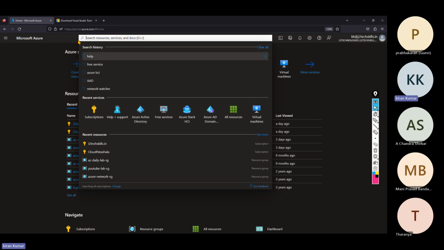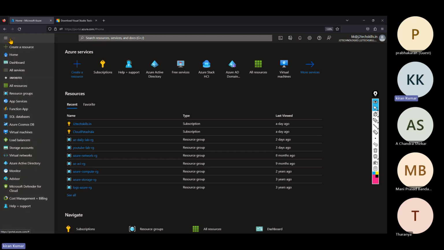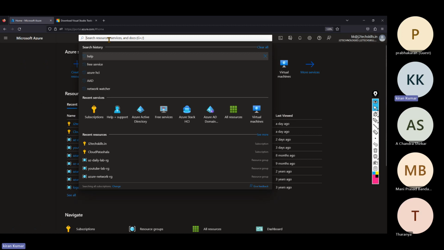You can modify the resources or whatever once you enter that place. So that way we can search here. It's very useful, guys. Day to day, I mostly use this search option only. I don't go to every place and try to do it. Most of the time, I do it from this place.